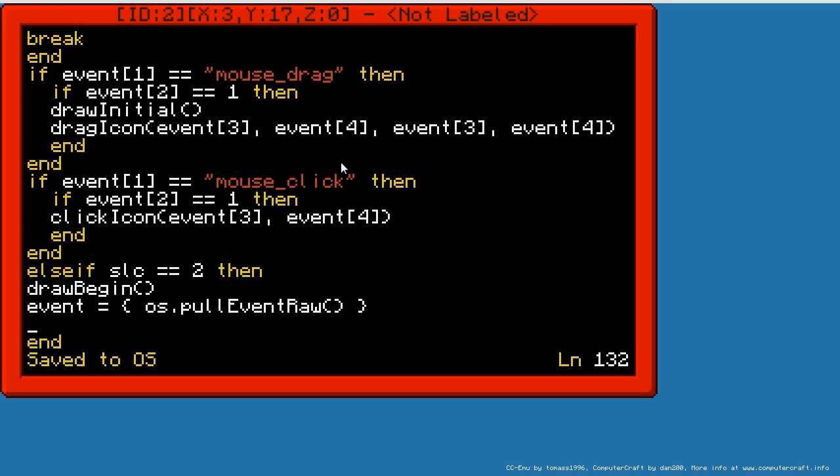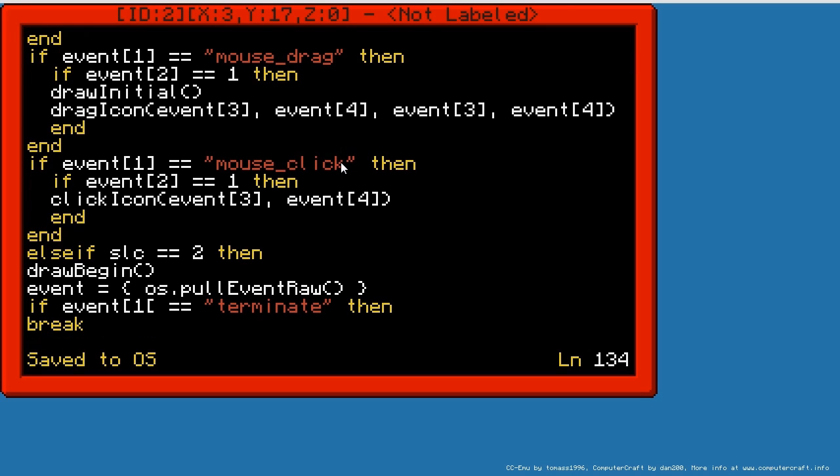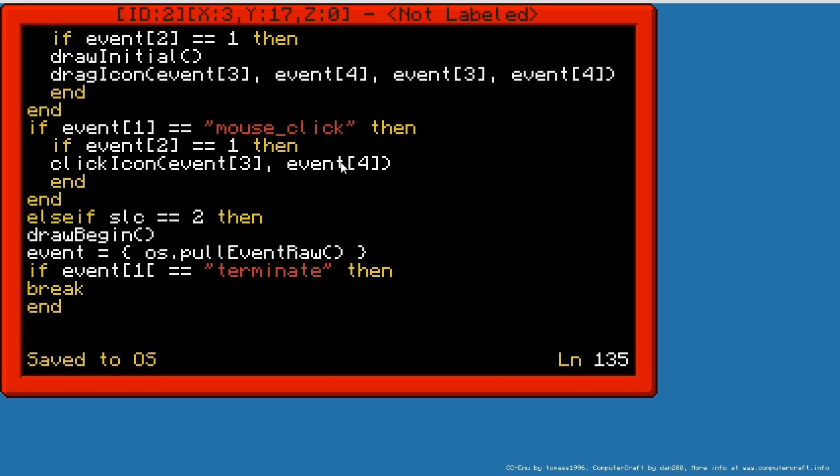And then if event 1 equals terminate, then I'm just gonna break it, just because it's a lot simpler. I'm too lazy to write all that code again. Then if event 1, and I can already see my mistake here.